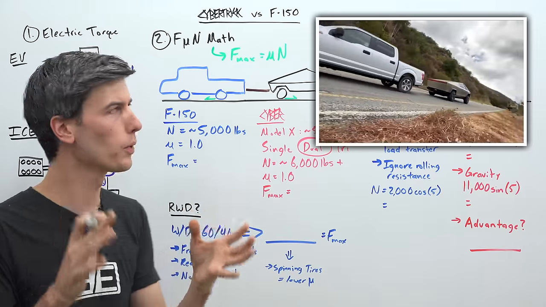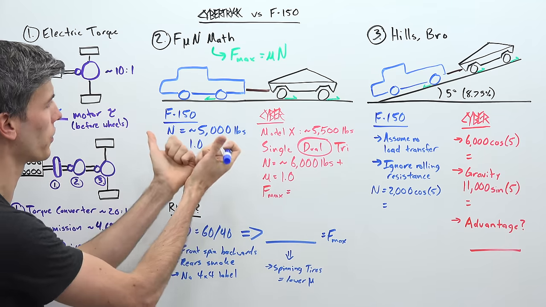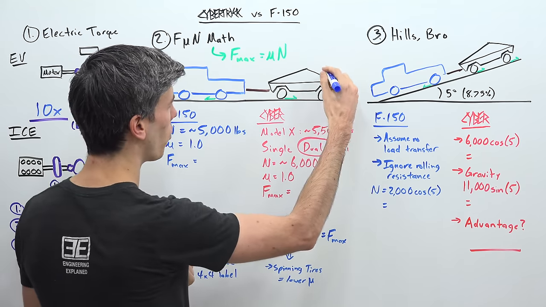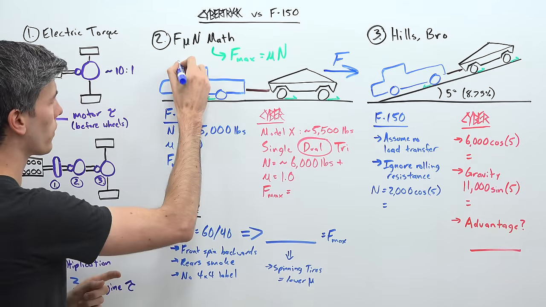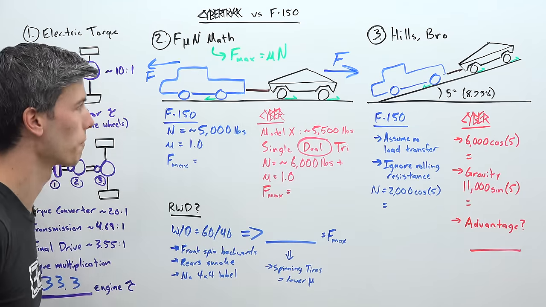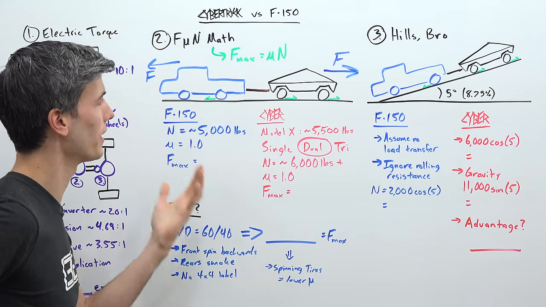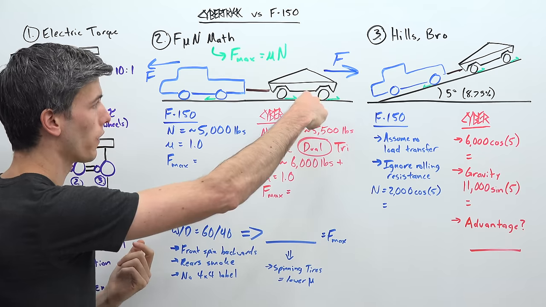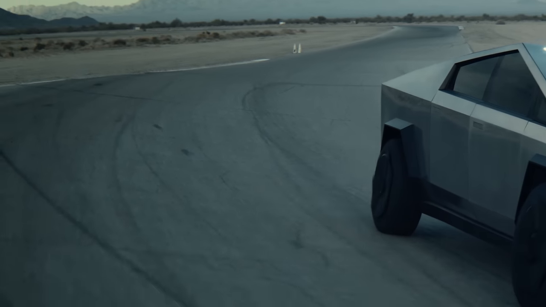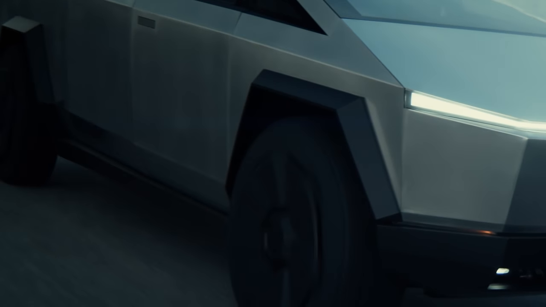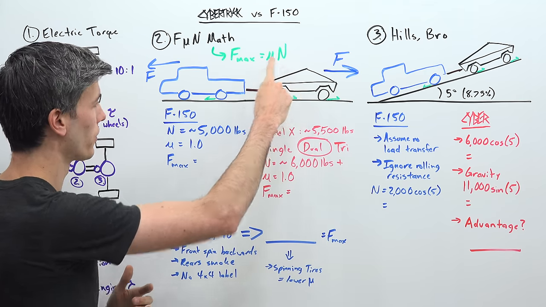Okay, so if torque wasn't the reason the Tesla won this tug of war, why did it win? And so we're going to compare the forces that are going in each direction. The maximum force that either of these vehicles are capable of putting down is equal to the weight of the car, the normal force multiplied by the frictional coefficient of the tires. For the purposes of this video, we'll just assume both of the tires are equal in this test. They both have the same amount of grip. So then all this demonstration comes down to is the normal force.